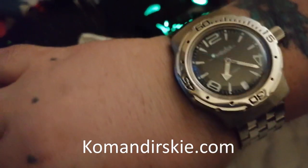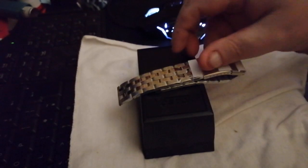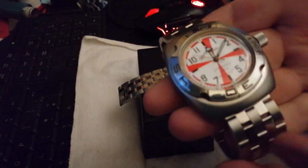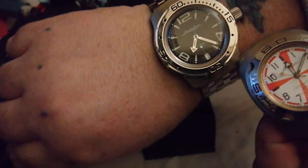I will show you something as well. I bought a couple of these bracelets because these bracelets are 99 roubles on Commandersky.com, which is equivalent to 99p. So I bought 2 spares. There's one, and I put the other one on this. Don't that look cool? That looks the business. I can always put the NATO back on, but looking at that, as you can see, I'm quite pleased with those.